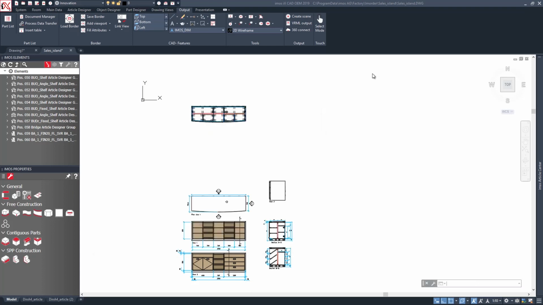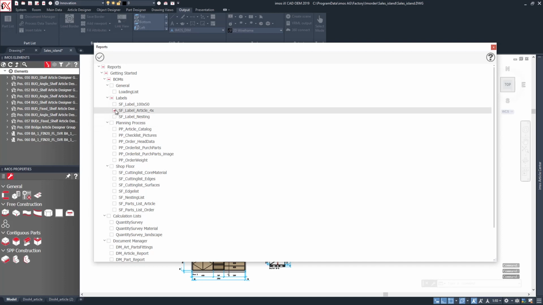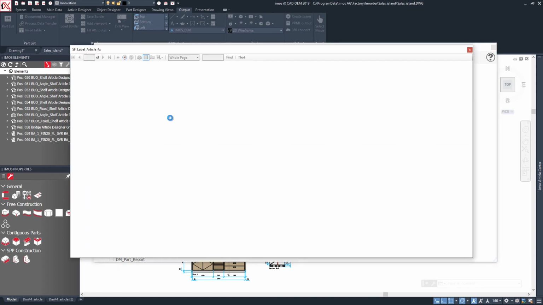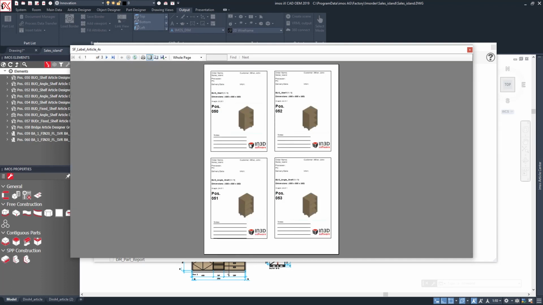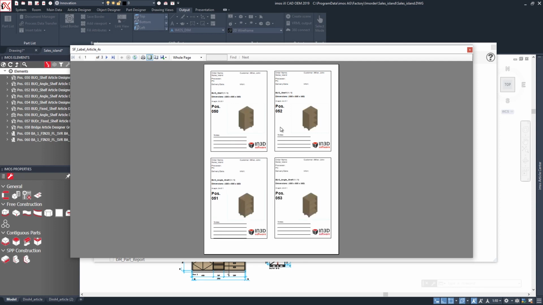This is useful because I can then create output data in the form of reports, labels, cutting lists, etc. So if I just produce an article label here, for example, I now have a packing label that can be assigned to each assembled product before it's due to be released.